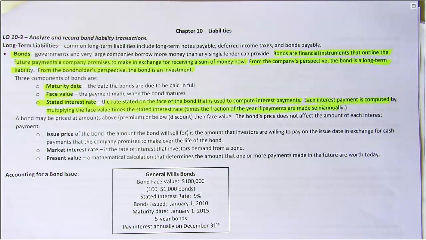And when you make that proposal, you have to estimate what you think the going interest rate, the market rate, will be when your bonds are finally issued or sold, because you don't want to pay too much interest. But if you offer interest that's too low, people won't want to buy your bonds.